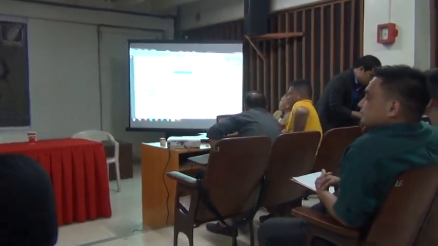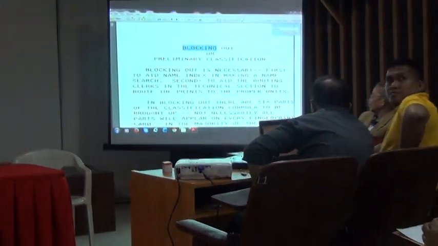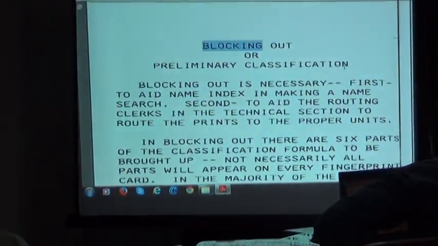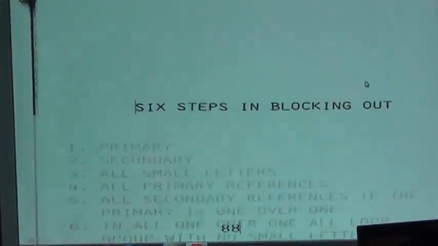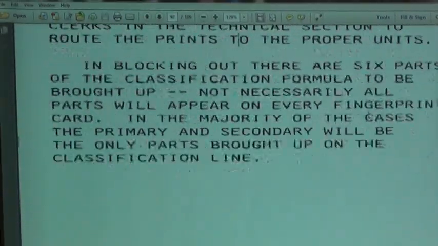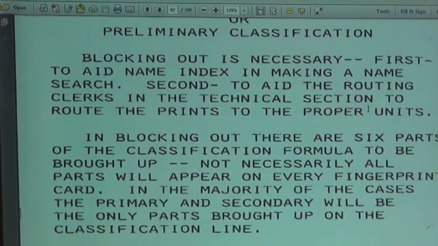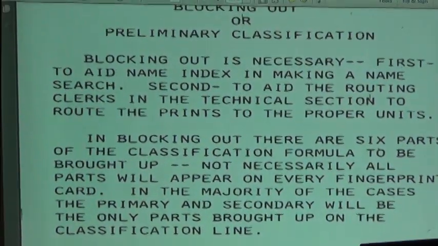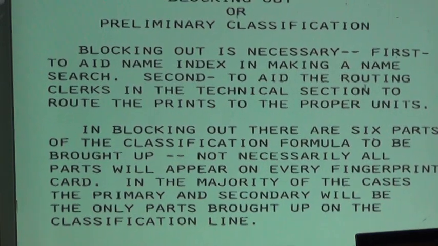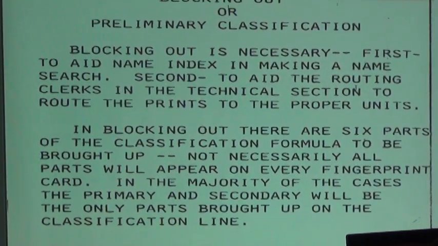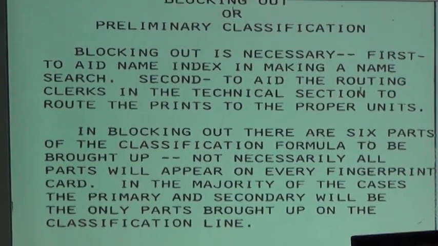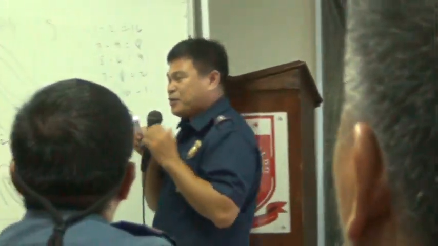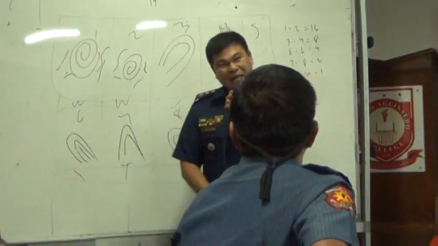Sir, with regards to the blocking, sir, correct me if I'm wrong, kasi yung na-represent kanina, ang sabi is, we are going to do the blocking based on the hand and not on the card. Ano ba yung ginagamit niyo, sir? Sa card po ba o sa hand? Sa hand talaga. Kasi kung titingnan mo ito, ang tab kasi nandito eh. Kung titingnan mo yung daliri mo, ang tab nandito sa right. Kung titingnan mo yung kaliwa, ang tab mo nandito. Pag ito sinunod mo yung card, mali na.